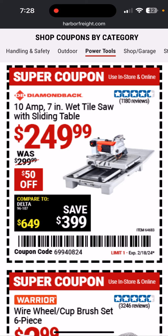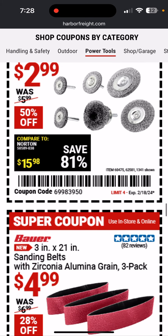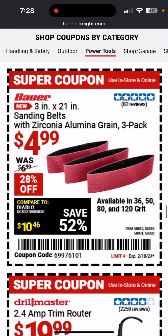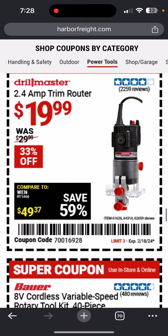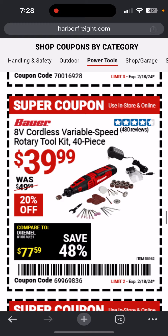Here's a little table saw — Diamondback. I've never heard of this brand, but I rarely look at tile saws; I'm just not that interested. When I need to do some tile, I guess I'll get one. These wire wheel, cup, and brush sets are great — I have some. They're quarter-inch shanks; you'll need a quarter-inch die grinder or a drill, preferably a die grinder. Got some belt sander sanding belts for the Bauer. This trim router — I have it but I've never used it. My neighbor said it's not very good.